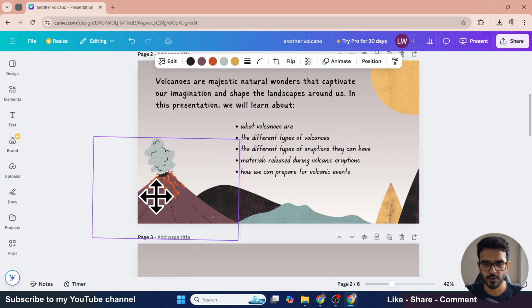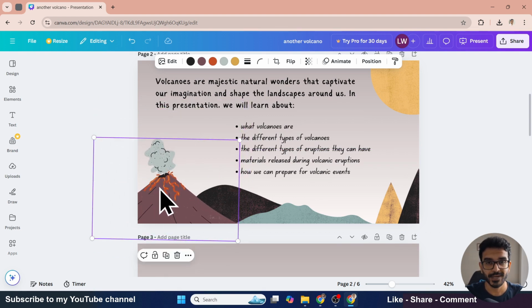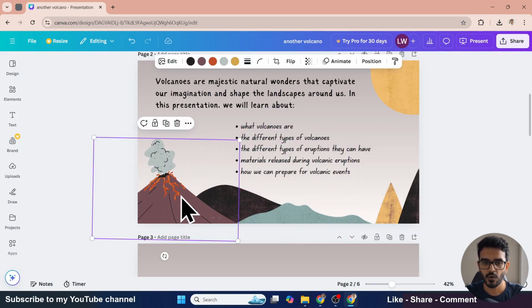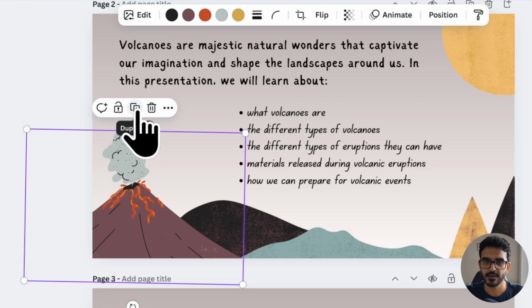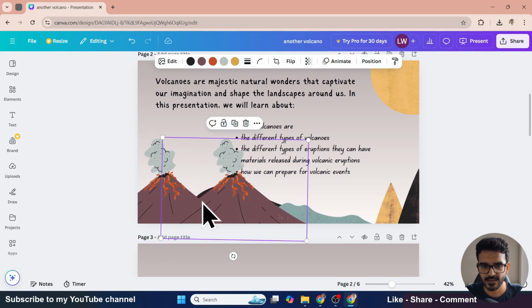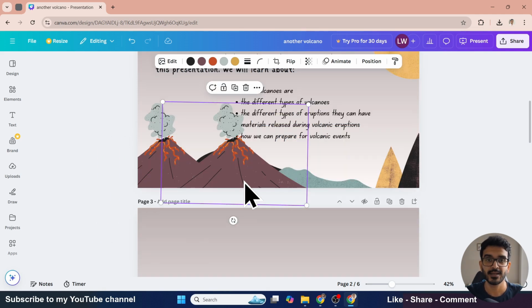But what if I want to copy these elements onto the new page as well? I can either do a Control C, Control V on my keyboard to copy these elements, or I can click on this particular button over here, which duplicates the particular element that I've selected. In my opinion, you would end up using the keyboard shortcuts more than this particular button, because copy and paste is such a common task that you're just so familiar with using Control C, Control V all the time.